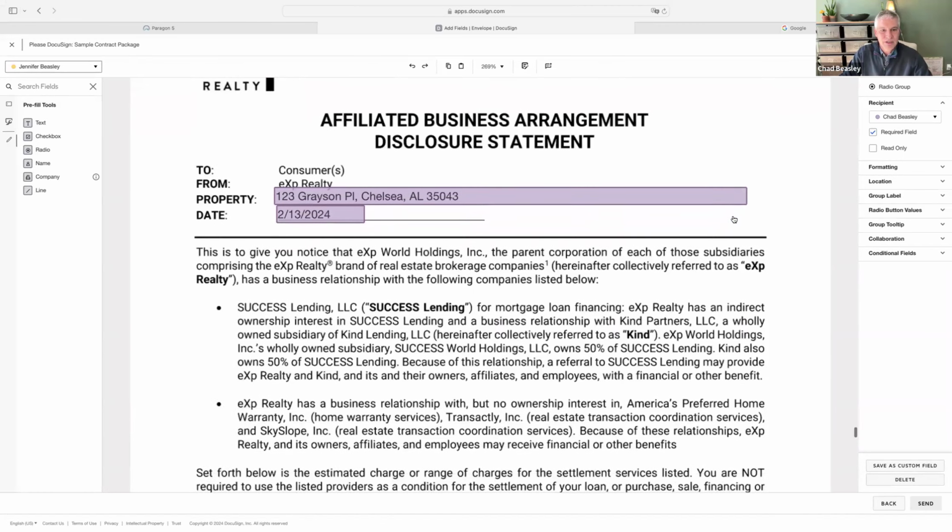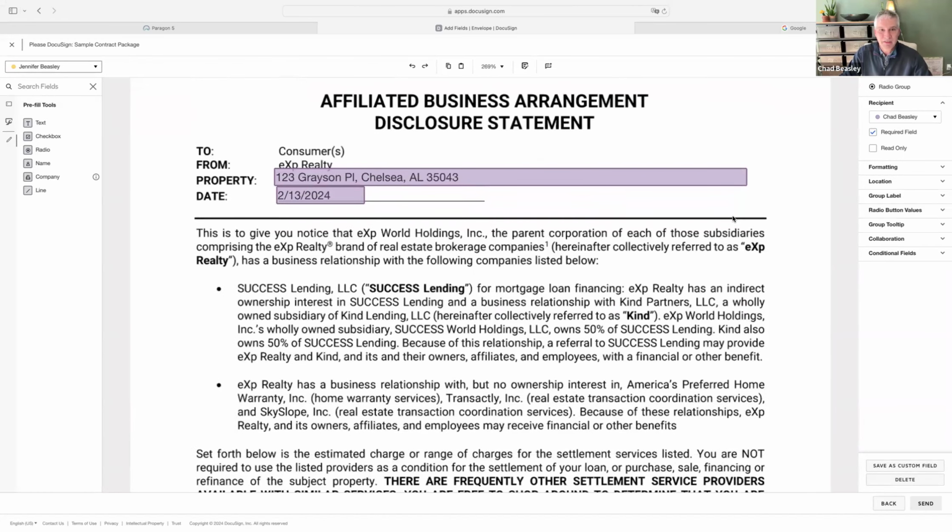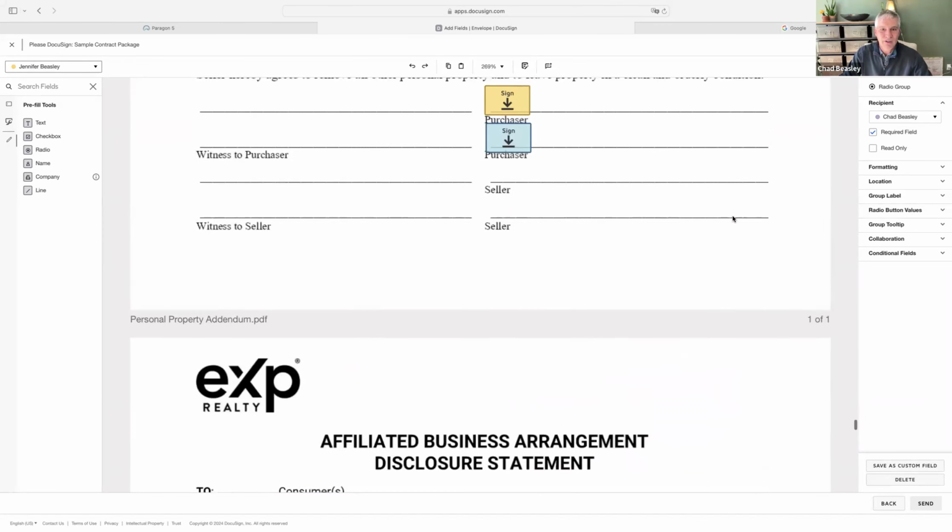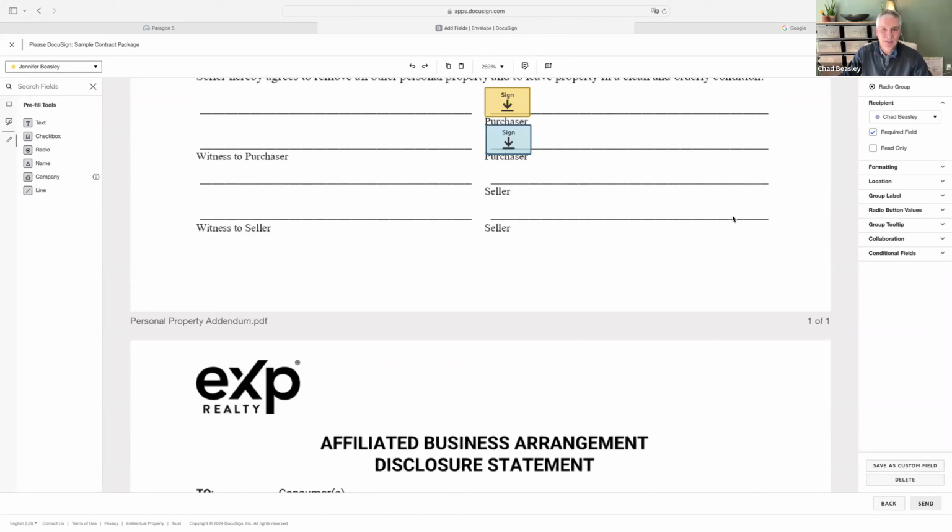And then we get into our EXP form, which doesn't have to go when you write your offer and you're sending it to the listing agent for them to consider it. You really only have to send the contract document and any related addenda to that, your personal property addendum. If there were a lead paint addendum, or there is just a blank addendum form if you don't have enough space on those additional provision spots, you can fill out another addendum. Any of those things is what you would send.